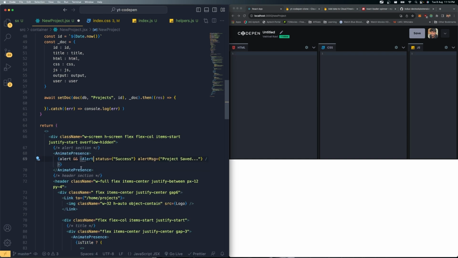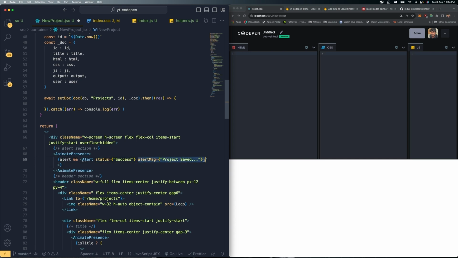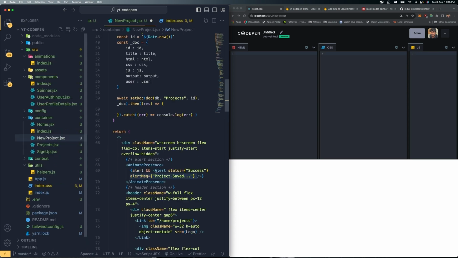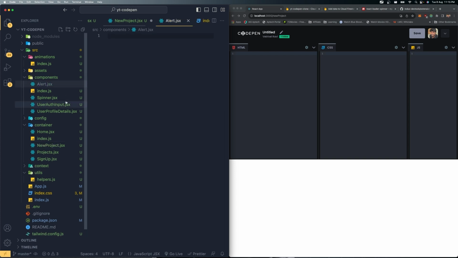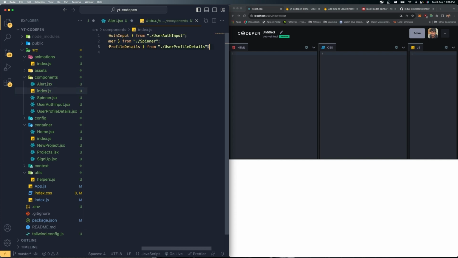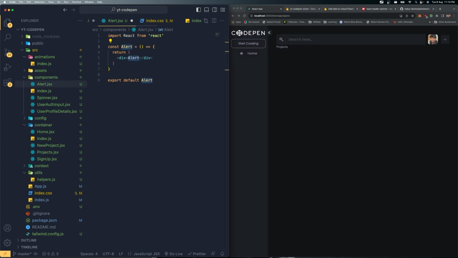Okay, so basically what I need to do is get this alert component, which we haven't created. To this alert component, I'm sending the status, and along with that I'm sending the alert message. This is the component that we need to create. So let's go to the components and create a new component called alert. That's the component that we have to create, JSX, rafce. And in the index.js, of course, we need to export it, and let's change this to alert. Copy this name and change it over here as well, and let's jump to the alert right now.